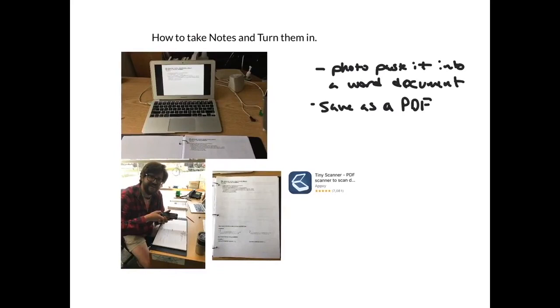And to practice this, to turn it in, I actually want you to do the same thing with the notes from your orientation. Okay, so right now what I would like you to do is practice this by physically taking a scanner, scanning in a photo, putting it into a PDF, and then turning it in on Canvas. Okay, so you turn them in on Canvas, and it'll be the assignment. There are instructions on that page on Canvas that tell you what to do. Okay, so now let's talk about doing homework.